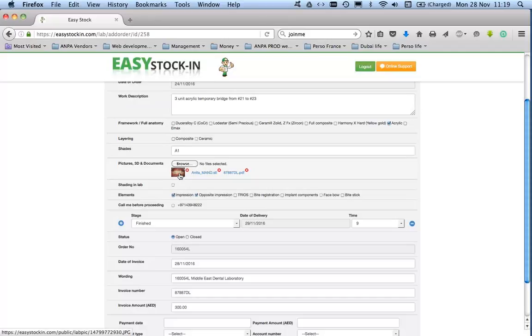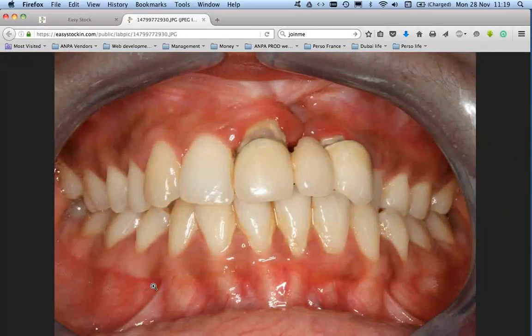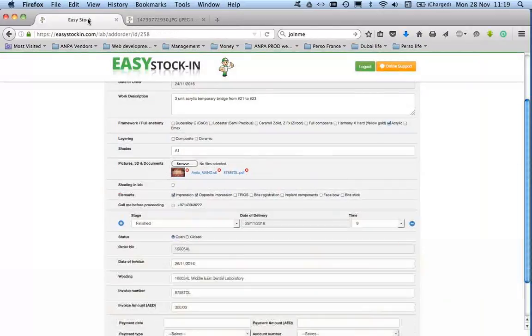So if I click on the picture here, I see the picture, and this is the picture of my patient. If I have some shadings, I can show the shadings, and I send the picture to the dental lab. No need for the dental lab to load the image. No need for him to store the image. No need to get a way to find again this image with no name and we don't know what it is. It is linked to your order. And on your side, you can just click and view, and on the side of the lab, they will be able to do the same.